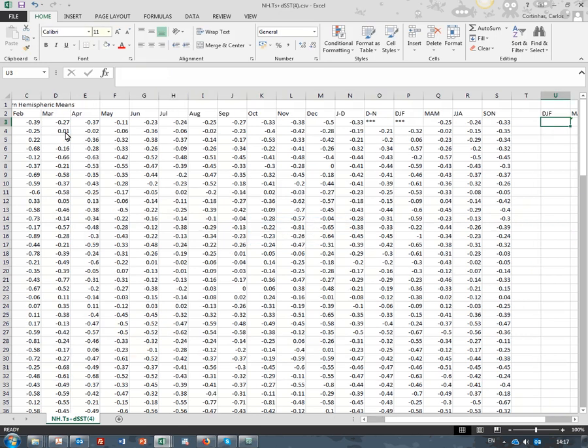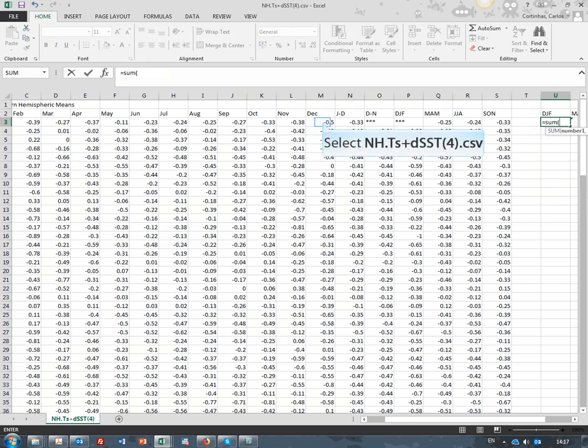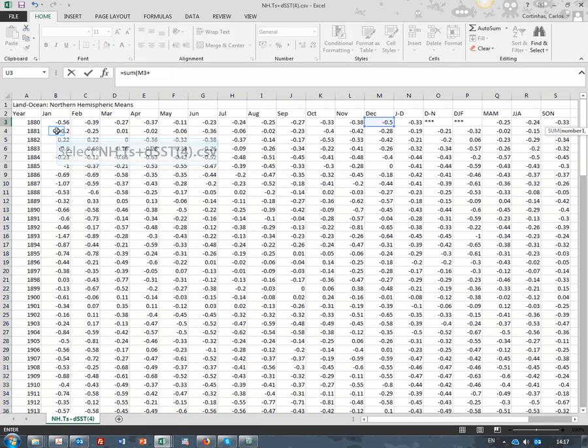Instead of using average, I'm going to do it using the sum function, which might be easier to see. So it's the sum of December 1880 plus January 1881, because it's the month that follows on December 1880, plus February 1881. Okay, so this first part sums the 3, and naturally I've got to divide by 3 to find the average.